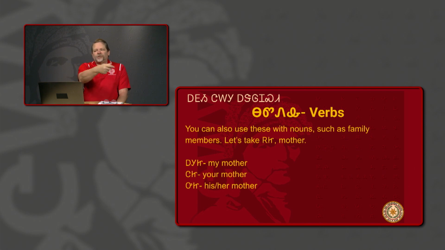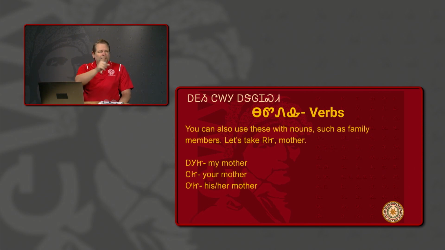Uji, his or her mother. Okay. However, you cannot use aki, ja, and u like we couldn't use it for animals. We couldn't say agikitli, right? My dog. We can't say that. I don't know why you can't. You just can't. It doesn't make sense. Or jagitli, your dog. You can't use it that way. But we can use it with family members.